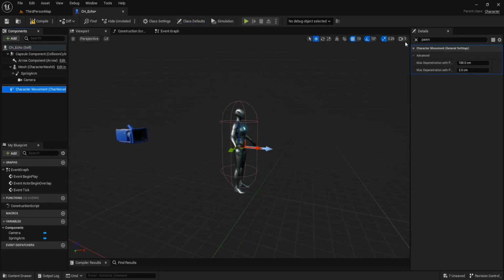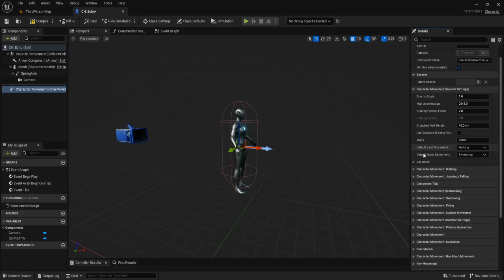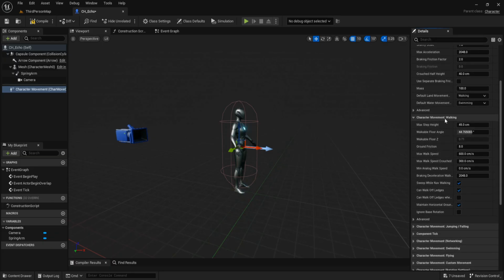And character movement. For character movement, we set the ground friction to 4. Walk speed is 147.